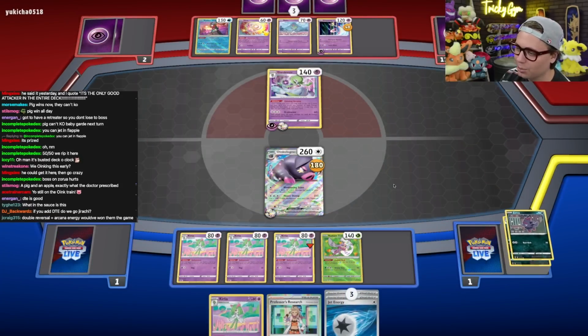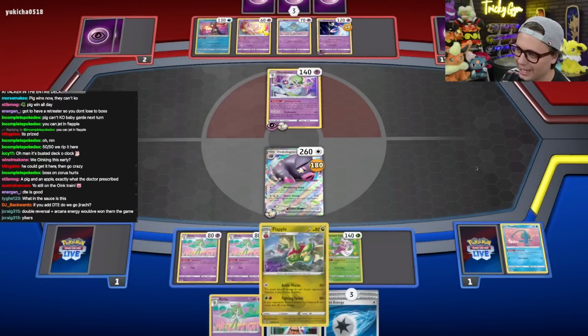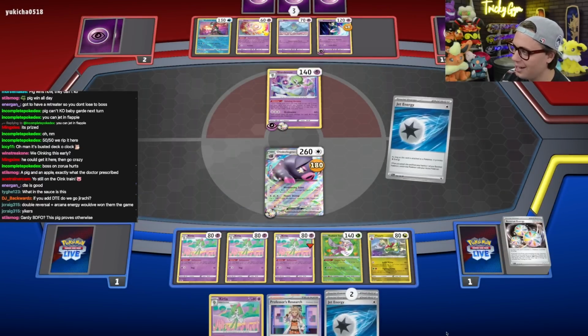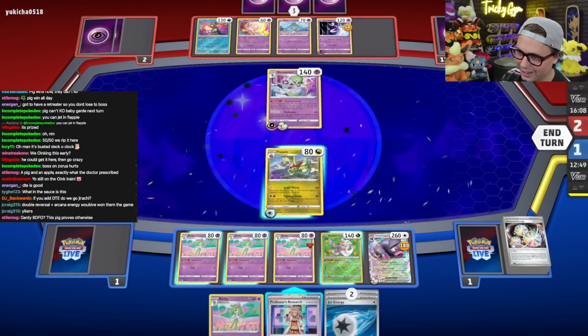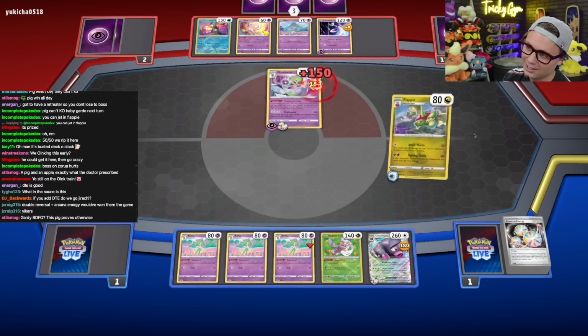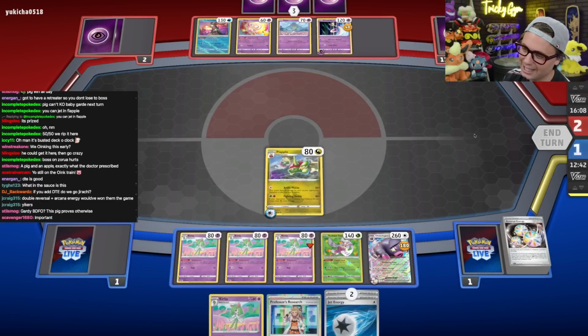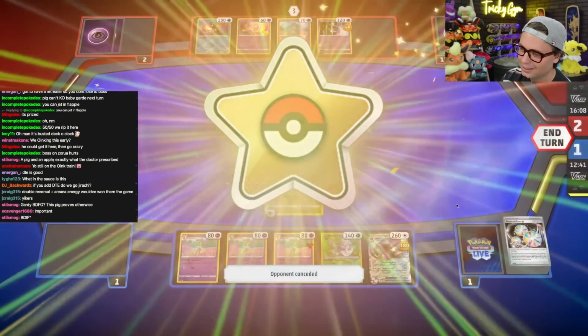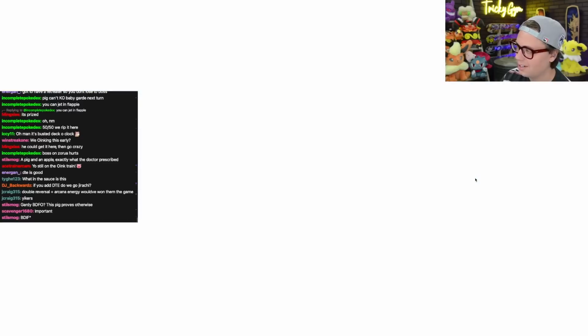Flapple is really important for the whole deck. Prizing that so late was definitely a challenge, but it's fine. The jet energies are also just really good. I mean, as you could see there, right? Just saved the day. So that was sick. We got there. Fat dubs. With some tough prize cards, we still got it.